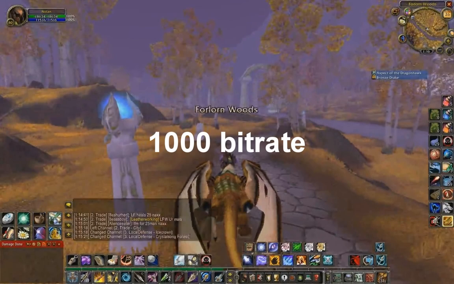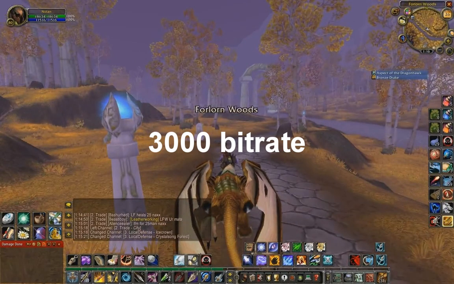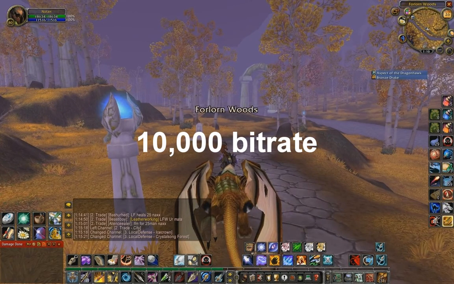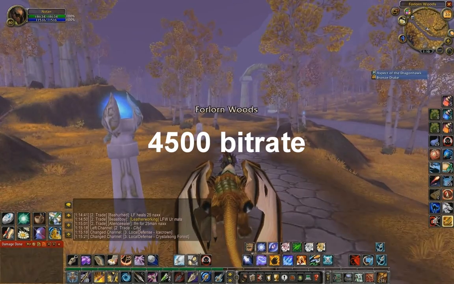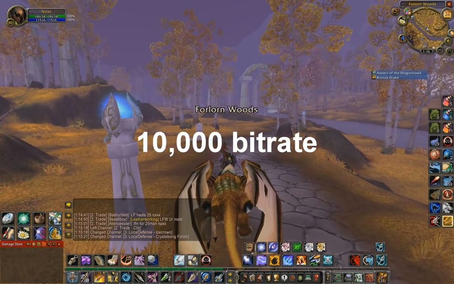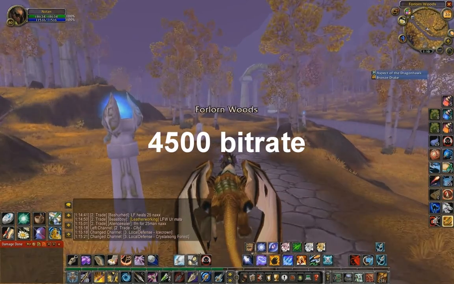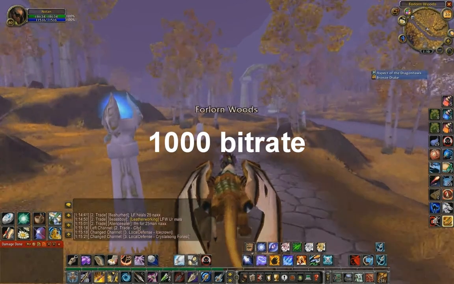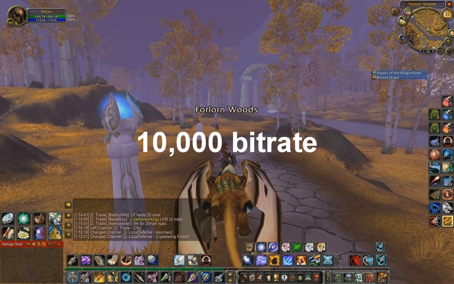So also here are the differences in bit rate itself with the X264 codec. As you can see, I ended up choosing 4500. I did a few tests with the different settings, but 4500 worked out fine with me because I figured, hey, 4500 bitrate comes out to about 35 megabytes a minute, and I was shooting for a 10-minute video with a reasonable size of 350 megabytes. That's something that's reasonable to me if I was to go on Warcraft Movies and download it. You can see the difference from 4,500 to 10,000 isn't that big, but I figured there was a big enough difference from 3,000 to 4,500 to warrant going to 4,500, but you can go anywhere in between. It's really up to you. But I wouldn't really go over 4,500.